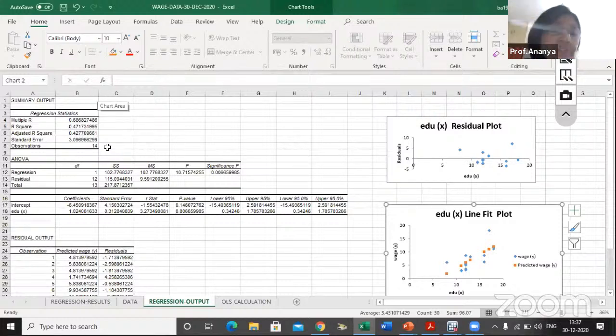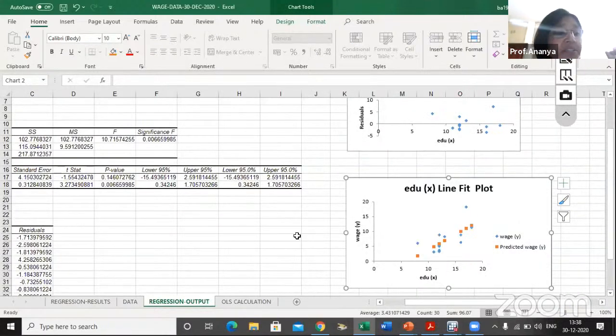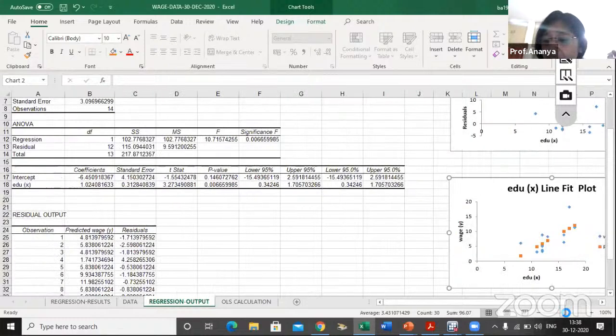Now see, what is my least squares regression really doing? You're trying to explain the actual variance in wages through the variance in education. In this model, where I have regressed wages on education, my dependent variable is wage and my explanatory variable is education.